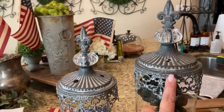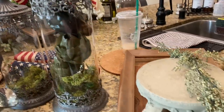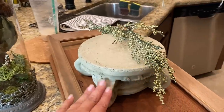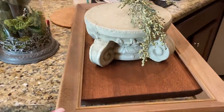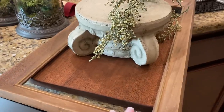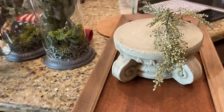Of course, I'll go ahead and use my lace top apothecaries, my riser that I absolutely love and enjoy using just about every season. It is incorporated somewhere. And then just a couple wood elements to the mix. And I think we'll call it good.